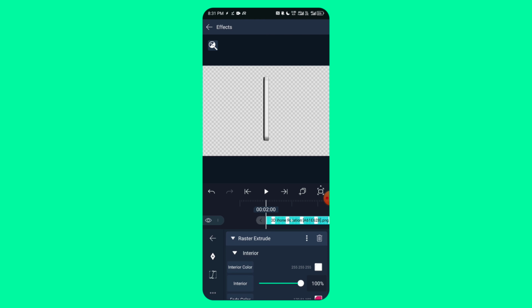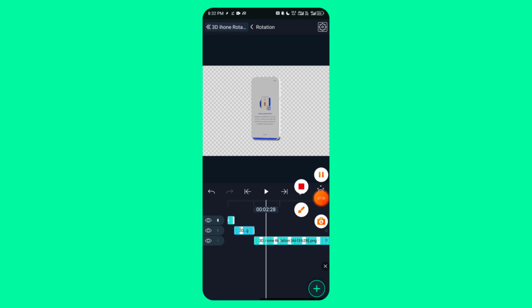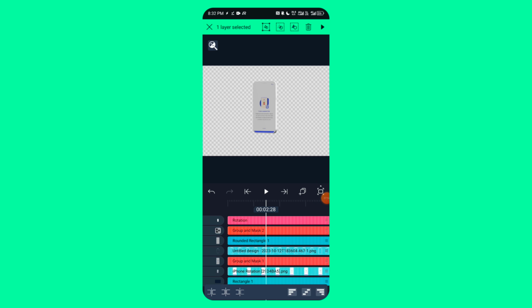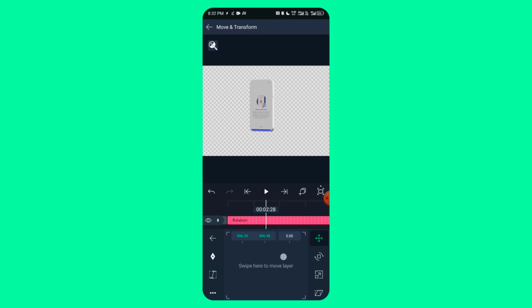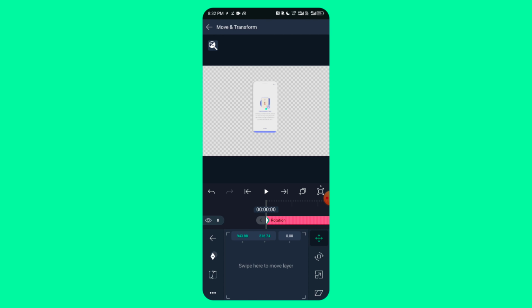Alright, so that's it for today, and that is how I create the 3D phone rotation. Now your question is, what if I want to move the phone rotation from left to right? Don't forget that we create an empty group for this phone rotation. Now if you want to control it from the left to the right, this is how to do it. And now you can control it because we created an empty group for it. Now I can move it from left to right anyhow I want.